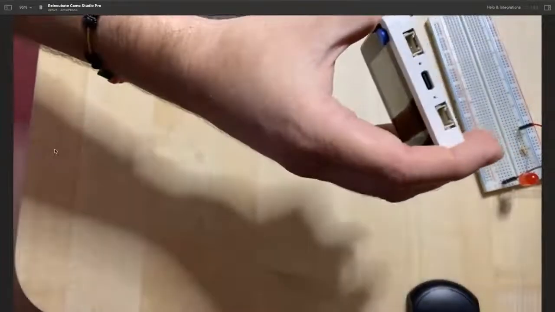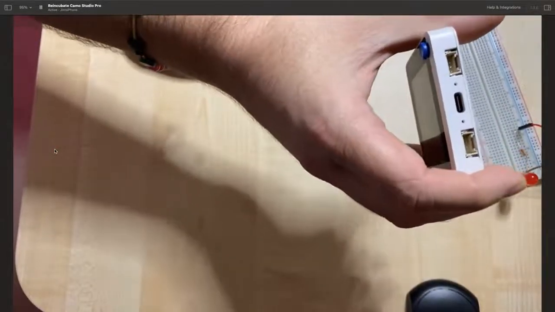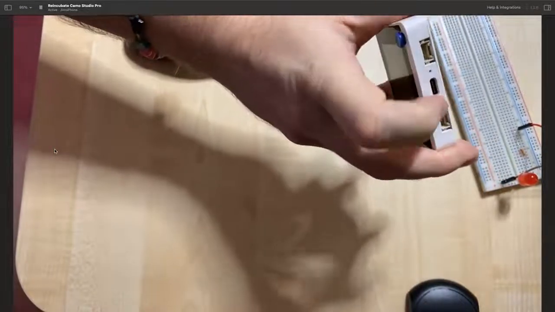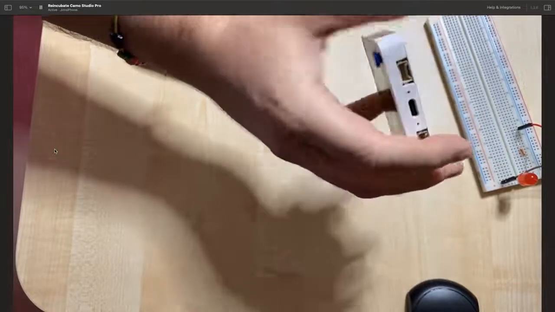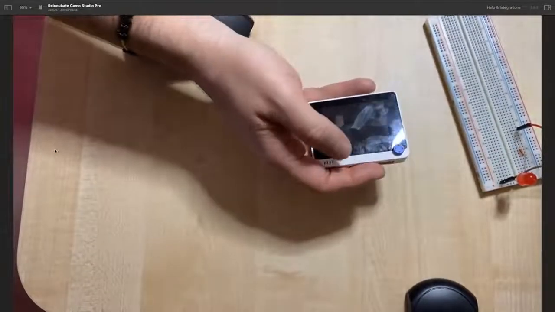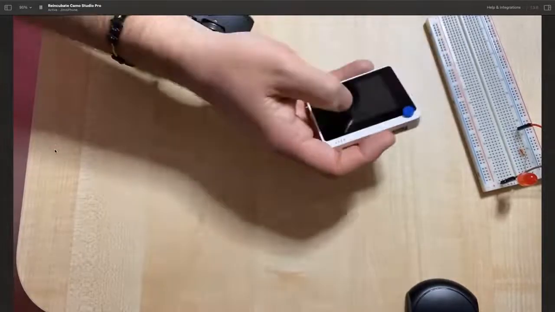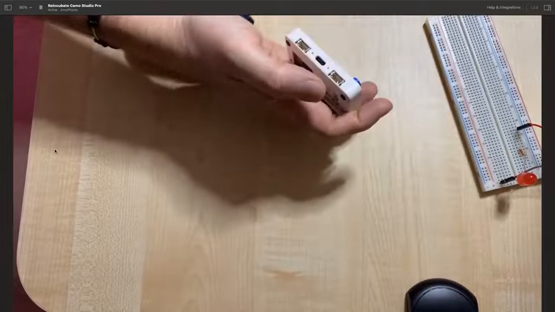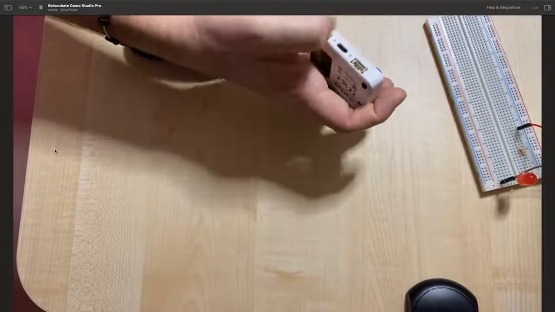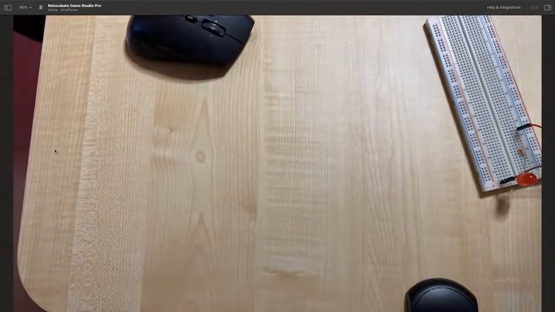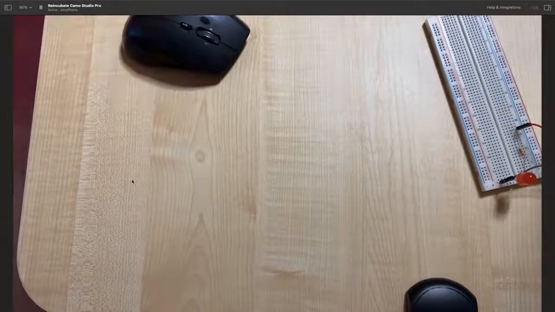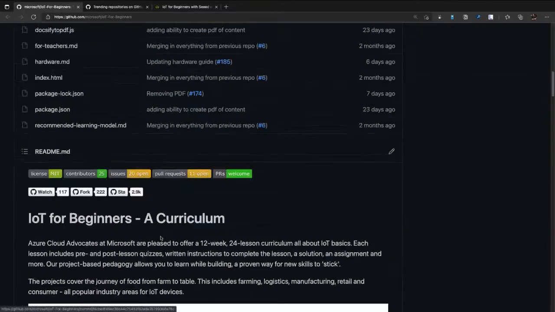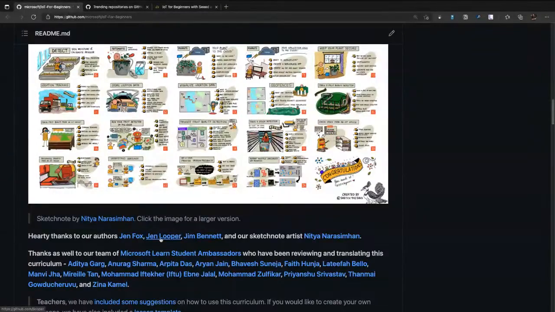It's got sockets on the bottom to plug hardware in. I don't want to teach people how to solder LEDs. Instead, you can just get an LED that you plug straight into these sockets. So the reason I'm mentioning the WIO is we use it in the IoT for Beginners curriculum. It's a lovely beginner's device. It's got buttons, a microphone and a screen built in, and pins on the back. It's reasonably powerful, and it does the Grove ecosystem where you can just plug sensors straight in and not have to worry about putting resistors on LEDs and stuff like that. So that's why I mention it. And in the IoT for Beginners course, if you go down the Arduino route, then we use the WIO terminal for that.